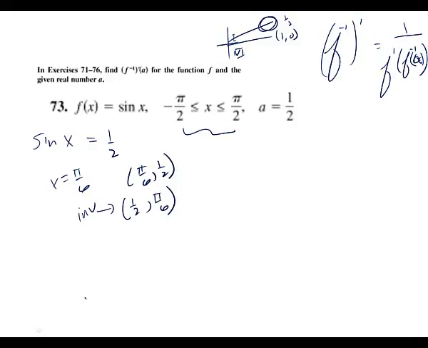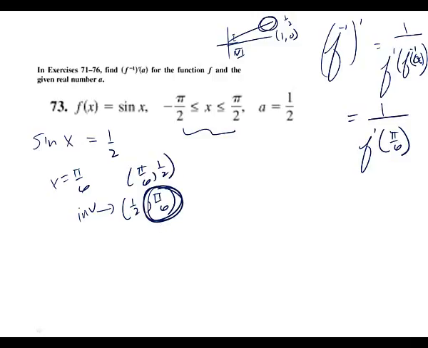Okay. All right. So we're really looking at the inverse. Okay. So this is what we get when we evaluate the inverse, right? Is pi over 6. So I stick that in here. So f prime of pi over 6. Because I want the y. I want to know what I get when I evaluate it.